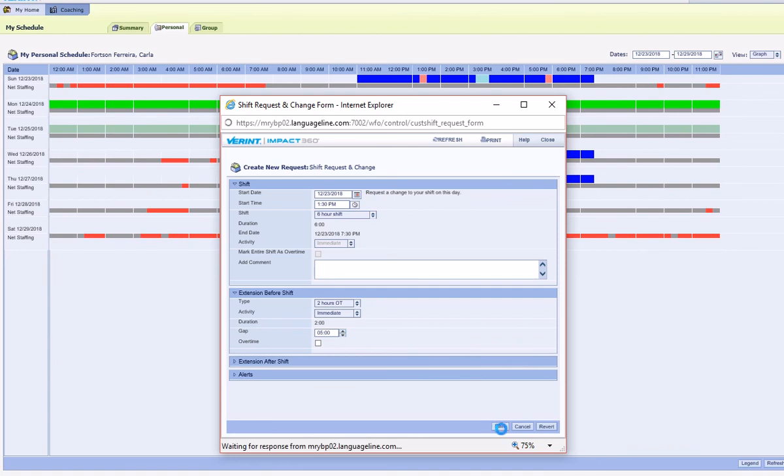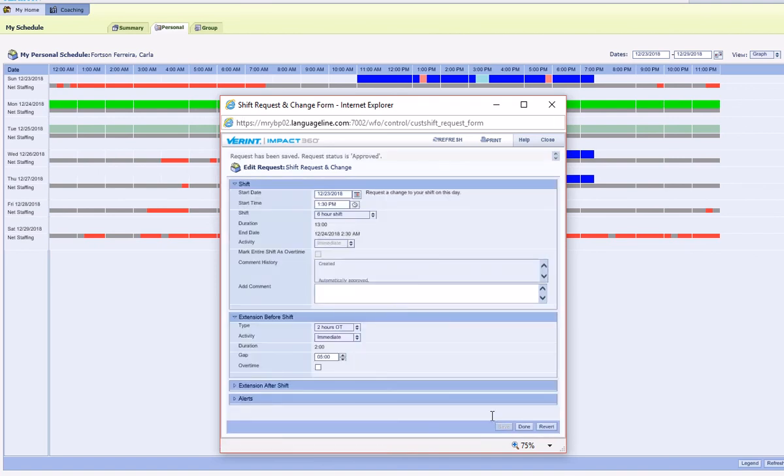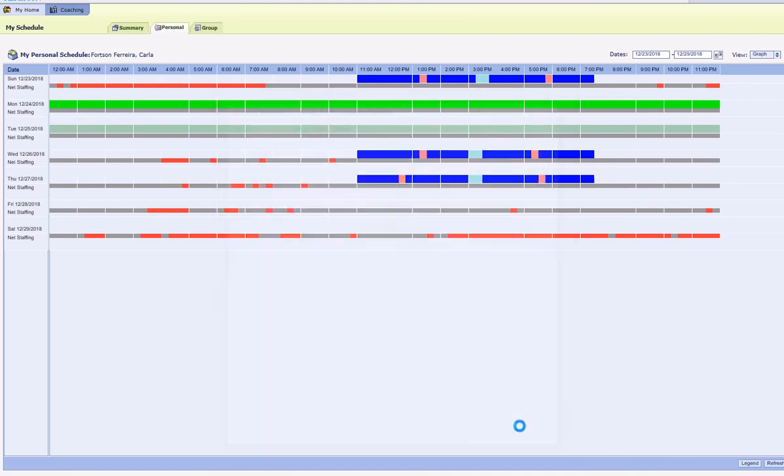Let's see. I think the problem is going to be the gray areas. That it's not going to... Oh, it's approved. Oh, yes. Okay. Yes. So normally what you just need to do is just keep switching around to see when you finally find something that works for you.